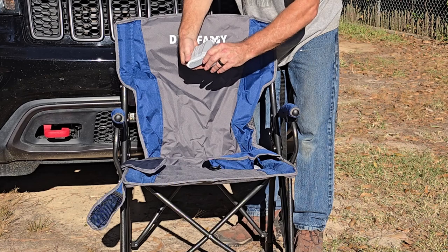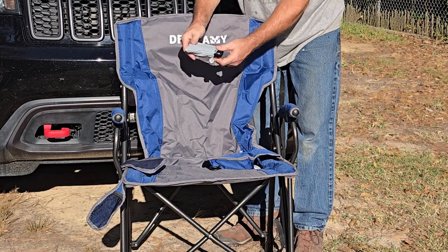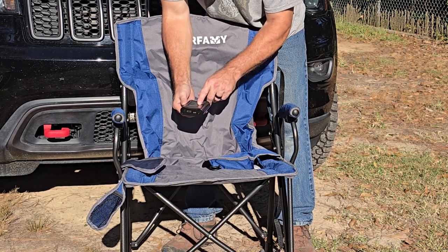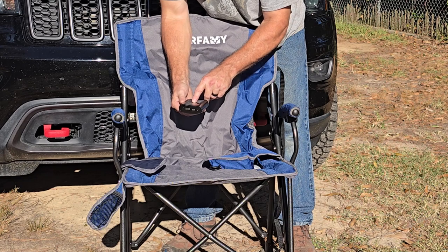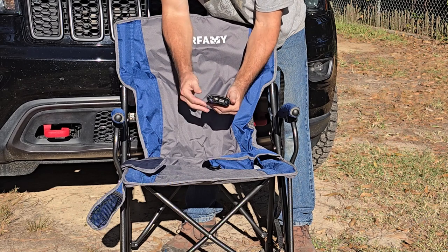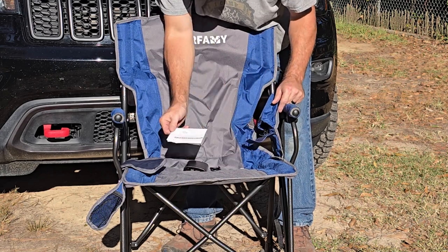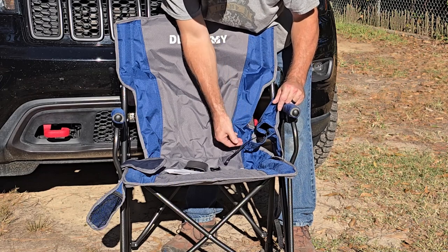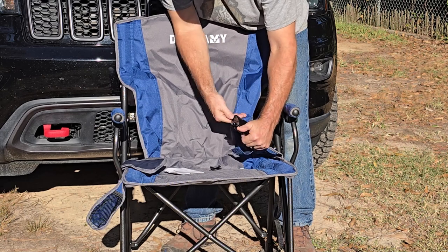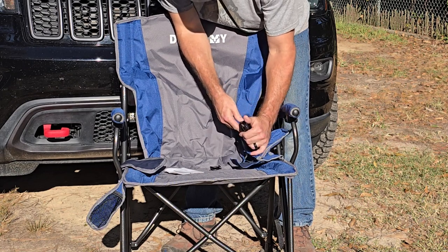This is your battery pack. Deerfamy Superpower, 10.8 volts, 5,000 milliamp hours, 54 watt hours. On off button. I imagine there's instructions. This is going to be your power cord, which we'll have to charge our battery first. That'll go in there. Yeah, we're going to have to charge our battery.